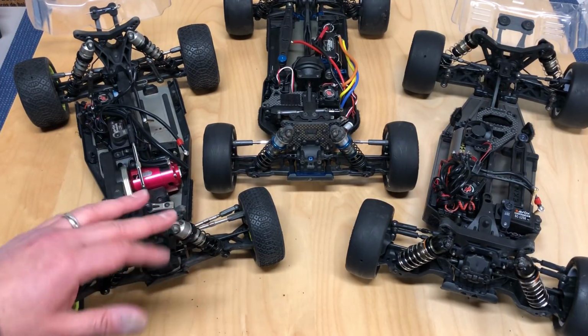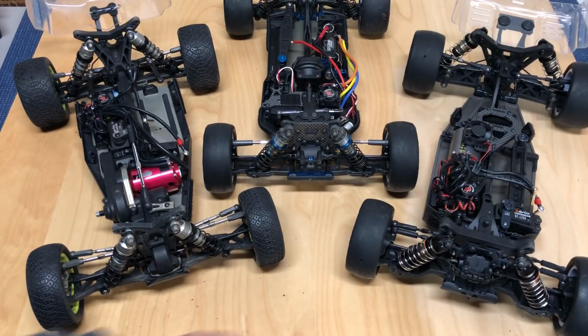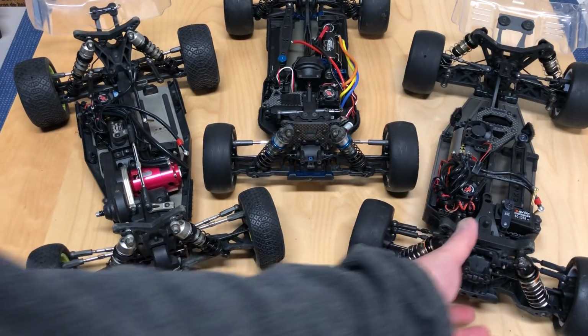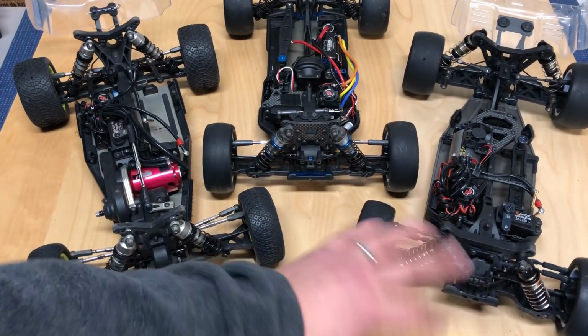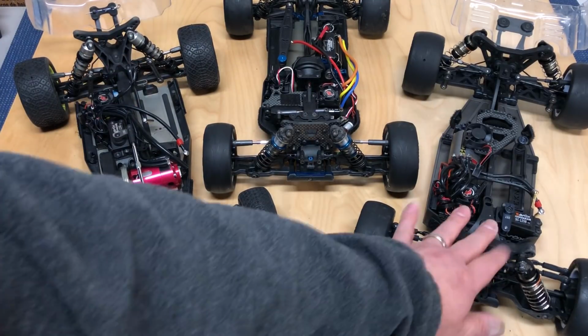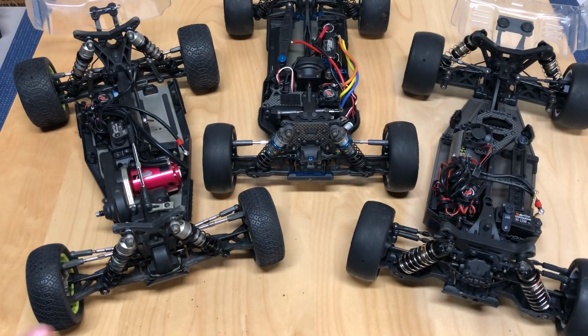Flip-flopping left to right, it's just very precise. And then the Tekno in transitions, it's really just not the greatest. And I think the expo effect or something, there's something odd about the way this thing transitions left to right. But mid corner steering and a single radius turn, it's actually quite well. So mid corner, it kind of depends on the type of corner. I think they all have their pros and cons, although the Tekno is probably not as good in transitions, and that's kind of the strong point of the TLR.